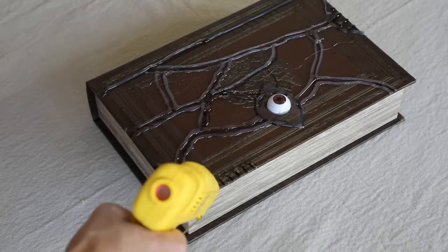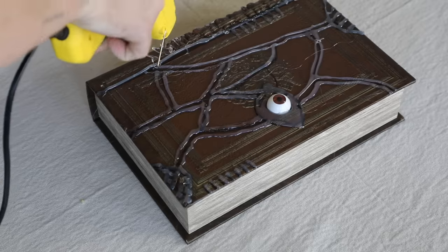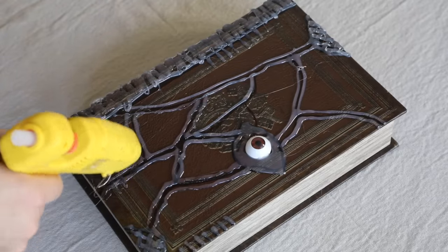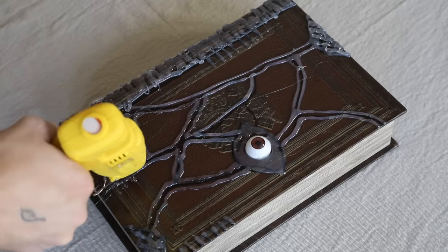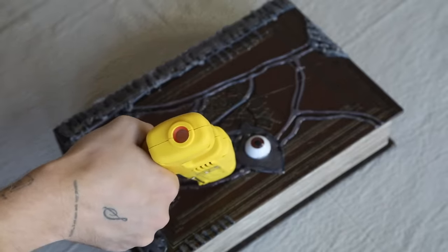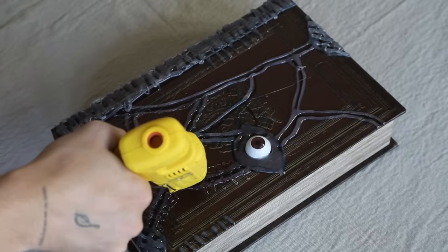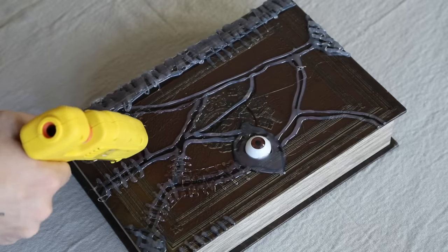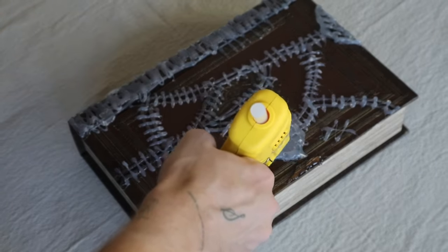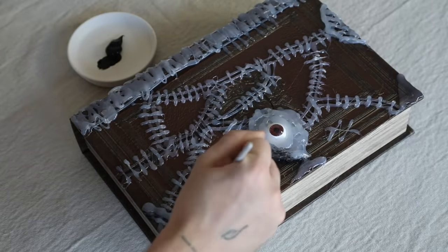On the spine I'm doing a big chunky layer of hot glue all along the edge. Then I'm going in with the little stitches — just stitch lines across, attaching all the lines together. I had no rhyme or reason; I just followed some reference photos and did whatever I wanted. The more stitches I added, the more detail came in. Some I made little X-shaped stitches to mix up the variation of stitch work. I also kept building up the eyeball area — probably three or four different layers — because I wanted that to be the thickest.